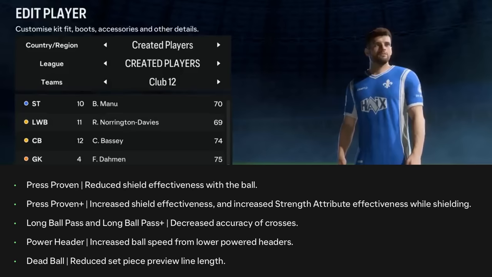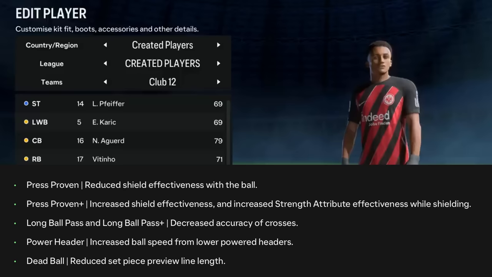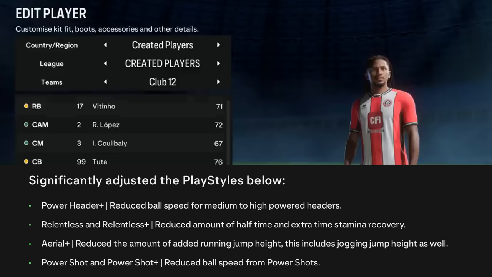Long ball pass and long ball pass plus decreased accuracy of crosses. Power header increased ball speed from lower powered headers. Dead ball reduced set pieces preview line length. So yeah, so many changes, guys, to the playstyles. This is something, yet again, you might notice a lot when you actually get to play the game yourself.